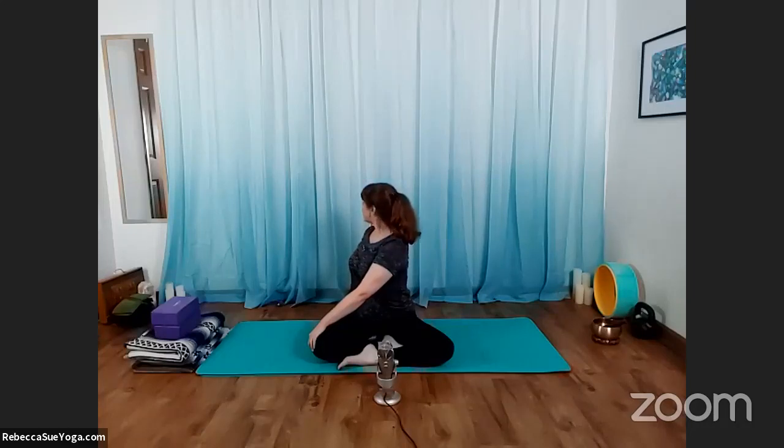Take a deep breath in as you come back through center. And exhale over to the other side. Right hand to the floor behind you. Inhale, grow tall. Exhale and twist. Again, just let the head move side to side. And sometimes it feels like there isn't enough movement in the world for the neck. So just be gentle with your neck. Notice how it feels turning left, turning right.